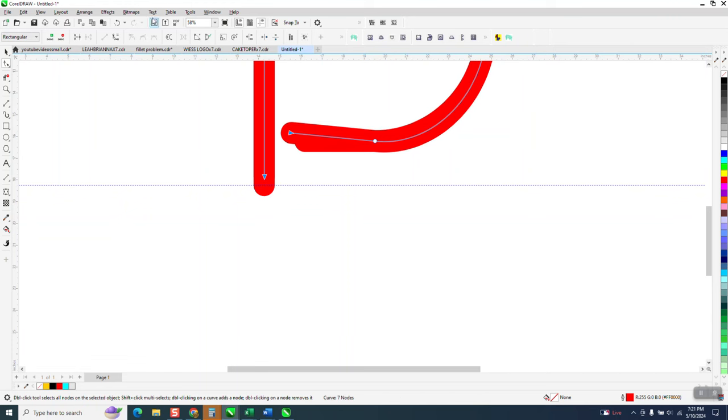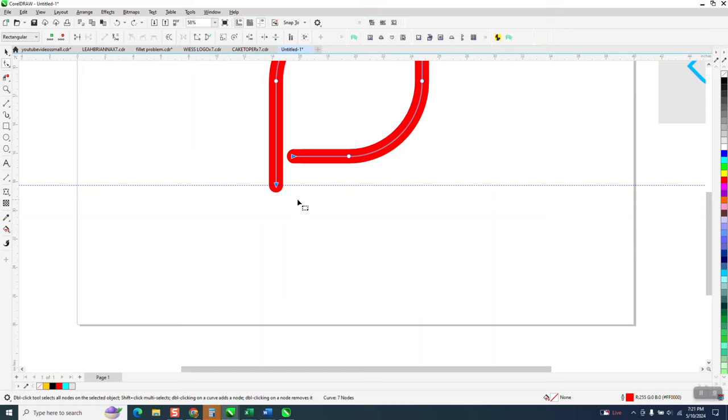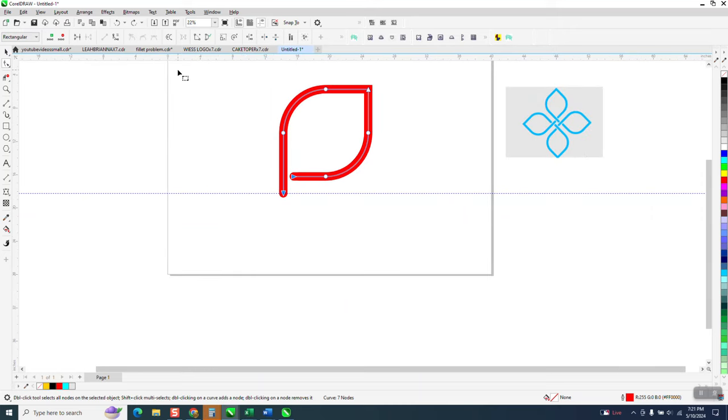Whoop, I had them both selected. And I've actually got two copies. So I'm going to delete one of the copies. Okay. Grab the shape tool. You know, it's probably good enough the way it is. I had them both selected again. Bring that up. Don't worry about the indexing line.